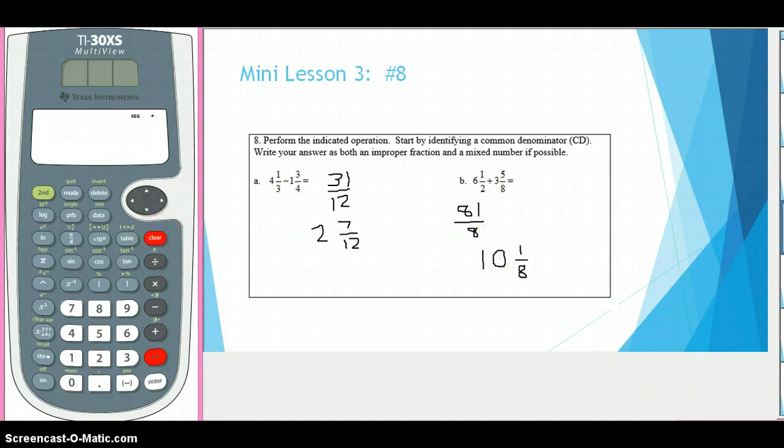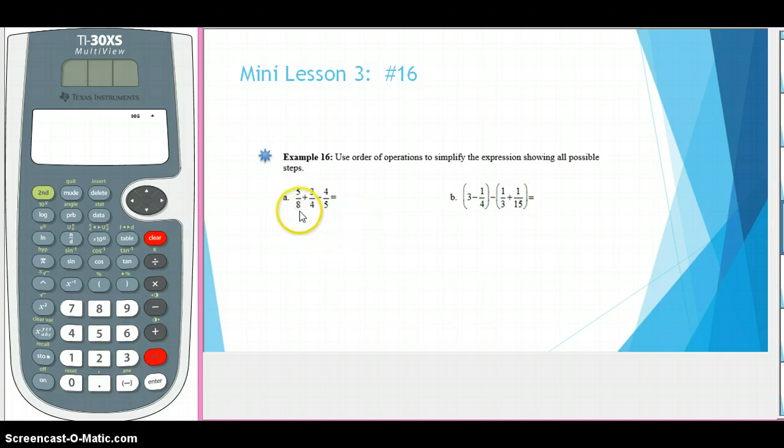So now one last type of problem when we have more than one operation. I'm going to leave this one to you based on your previous knowledge. You'll enter the three fractions and addition and subtraction between, and let's look at this pair together. Notice there's parentheses, and remember the calculator recognizes the order of operations, so if you put it in exactly as you see it, then you'll get the answer correct. So I'm going to start with parentheses. Now 3 isn't a mixed number, it's a whole number. So I'm just going to put 3 minus, now I need the fraction 1/4. Now make sure you move the arrow out, and then you're going to close the parenthesis.